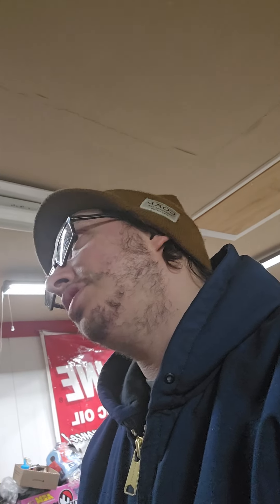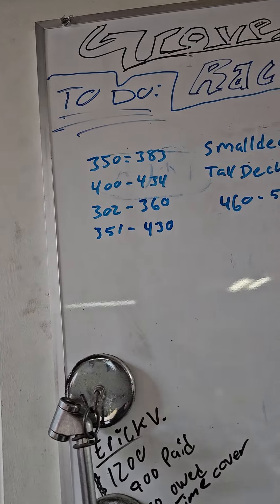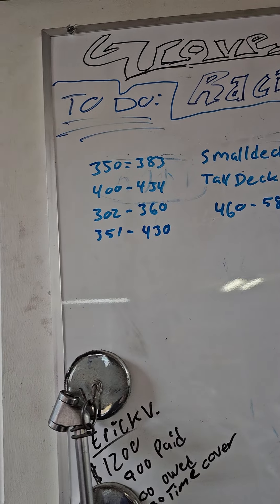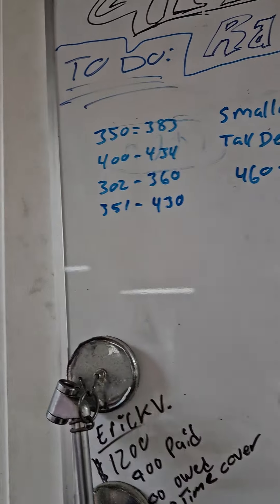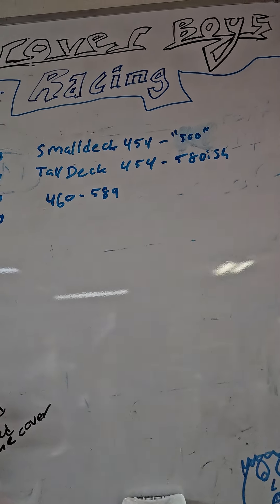So I wrote down some strokers — what you can do with the small block Chevy stuff. A 350 can go as big as a 383 or a 389, and you might be able to get 400 out of it with a max bore. A 400 can go as big as 434. For the Ford side: a 302, if you want to push it, goes to 360, but a lot of guys go 347. A 351 can go as big as 430. So the small blocks are relatively close — a lot of guys compare these two. Never a 305 to a 302, but 350 to a 302 — that's okay, we'll get to that later.